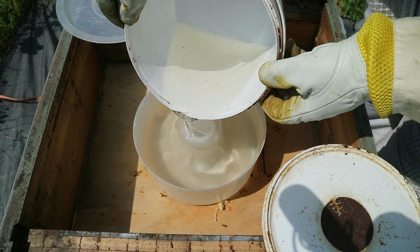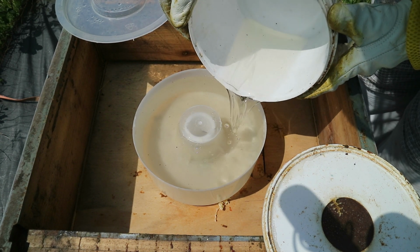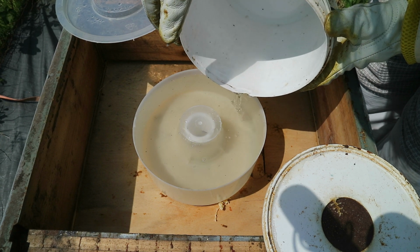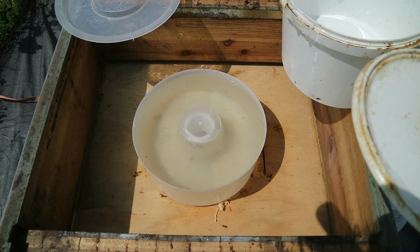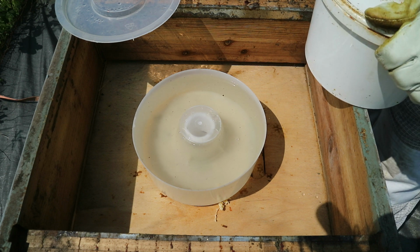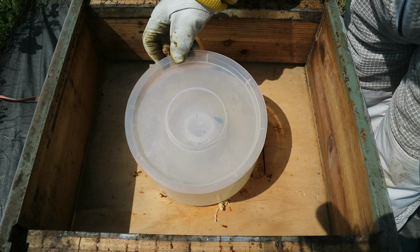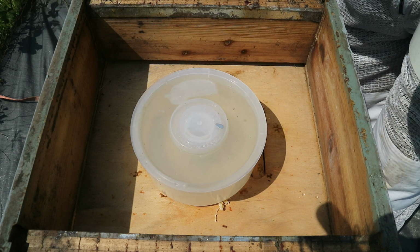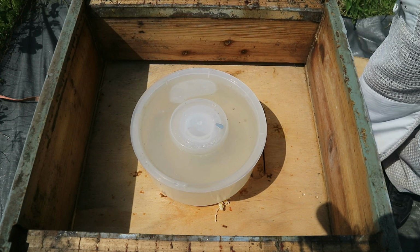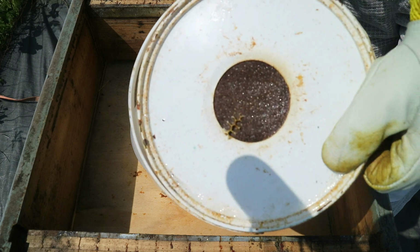So on top of there being a honey flow on, I've been watching the foragers come in and out for the 20 minutes or so that I was here before I started filming, getting my bee suit on. So they were on the honey. And then what you do is just pop your lid on. This is the feed I was using previously, but it was leaking.